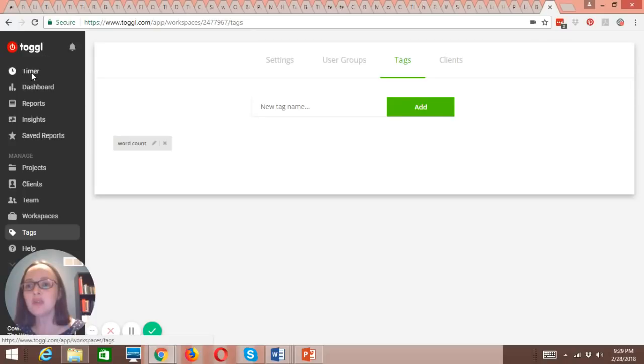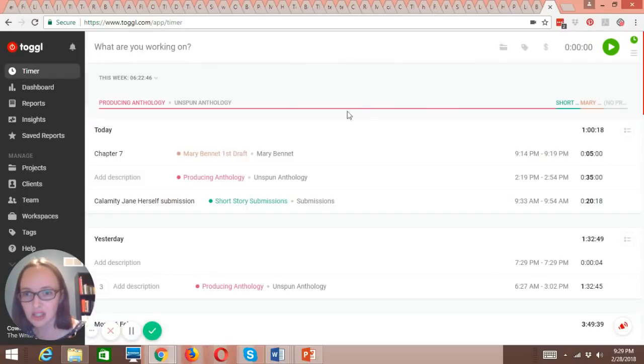So now we'll go back to the main screen that you get to when you log in, which is the timer. Let's see. I'm going to make this load. Okay. So ultimately it says, what are you working on? So I will sit down and I will say, I'm going to start my writing. And as soon as I press this timer, I am not going to get distracted by Facebook or Twitter. I'm not going to answer my phone unless it's my sister and she needs something. But everyone else is going to have to wait. I'm not going to be interrupted. I'm not going to go off on a research tangent unless I've logged the time as I am researching. Then I'm allowed to do it.